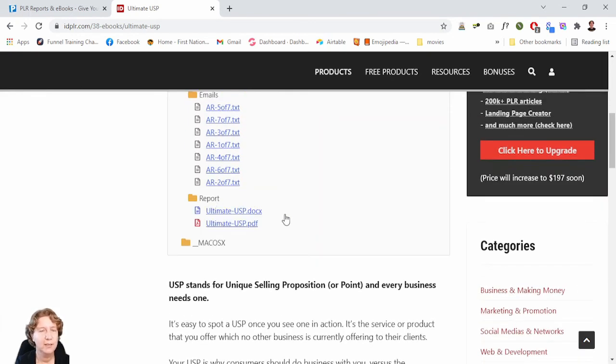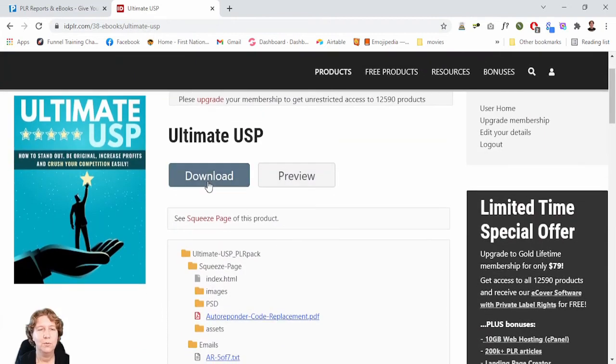And here you'll find your actual report. It's in Word, which means you can actually edit it, and you've got also a PDF version. So what we will do is we will download this and you will save it to your device. I've already done that so that it is available for our next video, where we're actually going to go and create our content for our landing page. We're going to start creating our landing page on Groove.